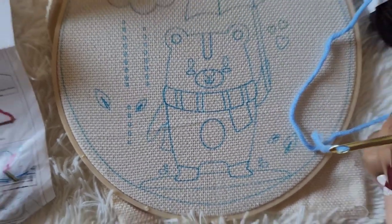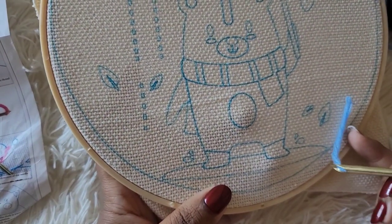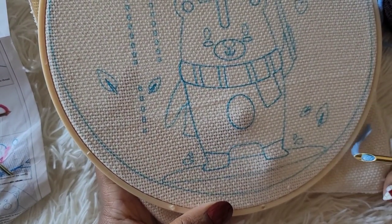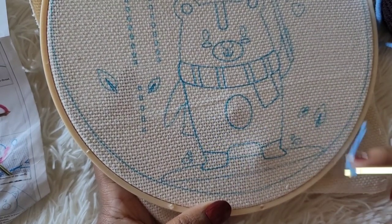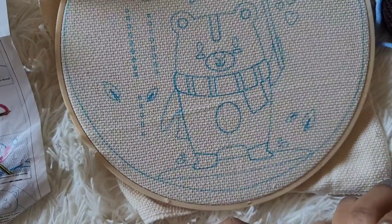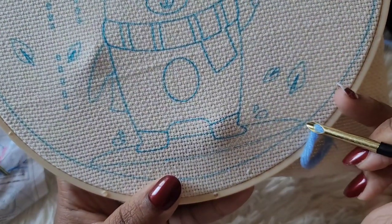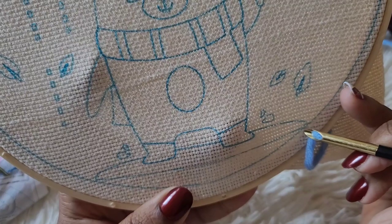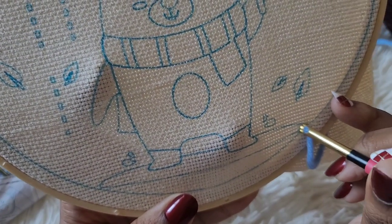So, how do you punch? You just punch. So, what I'm going to do is outline where the puddle is, and then I'm going to fill it in. I don't want to fill it in as I go. I want to outline first and then give it that pattern of a circular motion. So I'm going to go to the edge right here. See a little edge piece here? And if you tilt it, you should be able to see the holes. So I'm just going to punch it through this first hole right here.